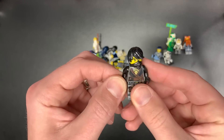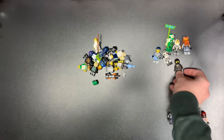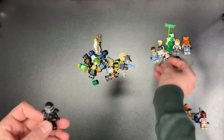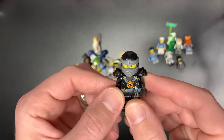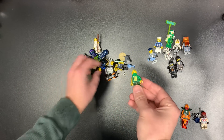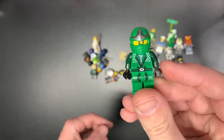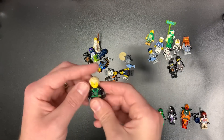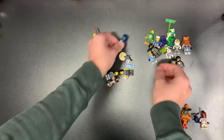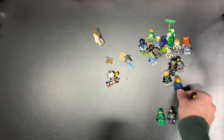This one is Deep Stone... I'm trying to remember what that one is called. I always forget. Cole. We have Disguise Zane, I think is what that one is. That is Deep Stone version of Cole right there. We do have Lloyd in kind of an interesting form — there is just the ZX version of him, which is a fantastic find. Deep Stone Lloyd right there. We do have the Jungle Robes version of Cole. Two little ghost guys. This is Pirate Jay — the Skybound version of him.